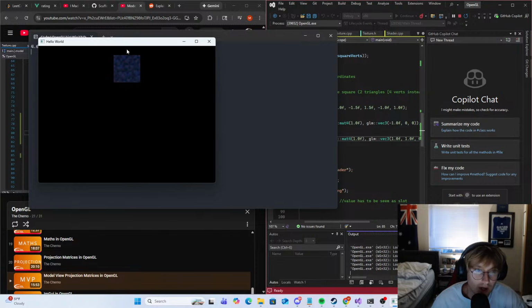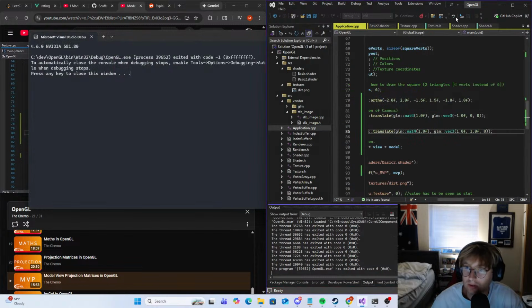Okay, I think that moves it up. Moves it right again and moves it up. Because it was down here, so we moved 1.0 this way, 1.0 up. Yeah, because I think our distance here is 1.5 from the top and the bottom. So I think that makes sense.